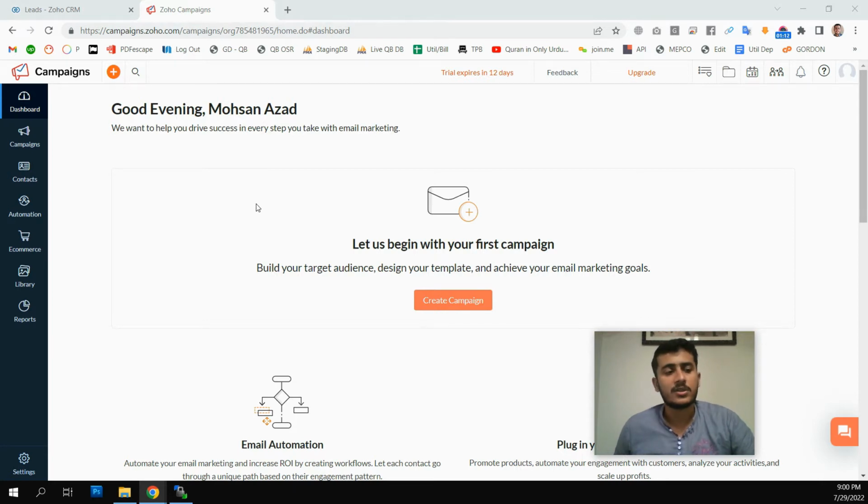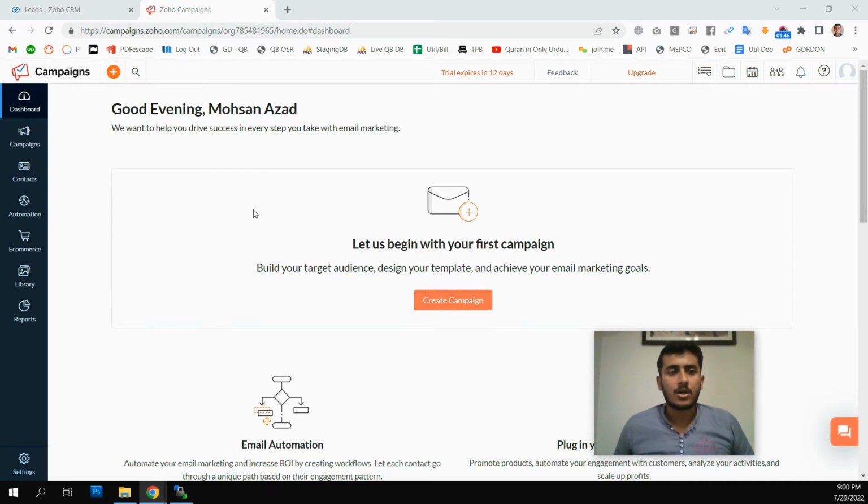If there are any new packages in the company, or any new products that the company wants to introduce to their customers and contacts, then we can use Zoho Campaigns to run email campaigns. Or if a company wants to send a monthly or weekly newsletter, we can also use Zoho Campaigns to create the email campaigns.